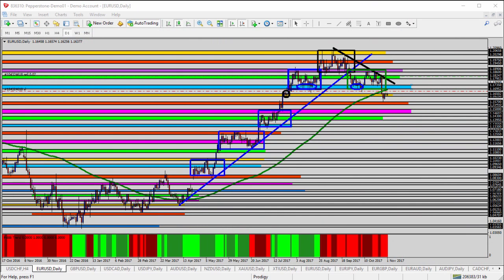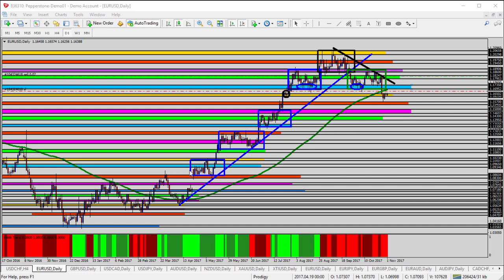Today we're going to be taking a look at the EURUSD, the euro versus the US dollar. Before I begin our analysis for the day, it's important to recognize that for the next 48 hours, a little bit more than 48 hours, going all the way through non-farm payrolls for the US on Friday, we have a significant couple of days of news on the calendar. So pay attention to the news calendar, pay attention to what's happening in the market, and use appropriate risk strategies in all trade setups, because it could be a very volatile next 48 hours here in the Forex market. So back to our analysis for the day.